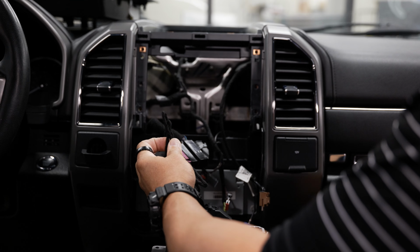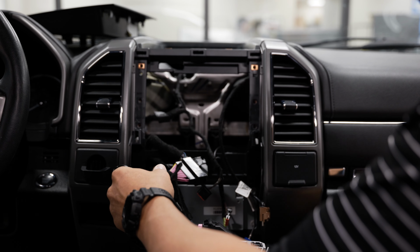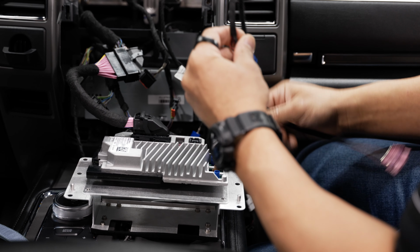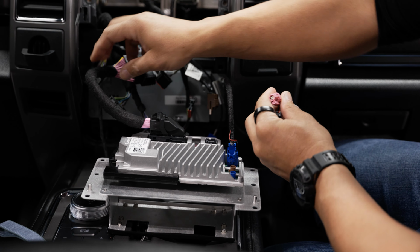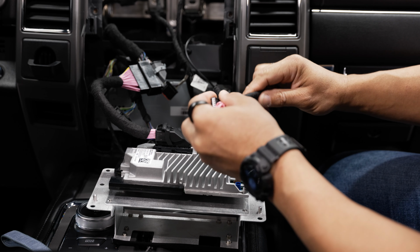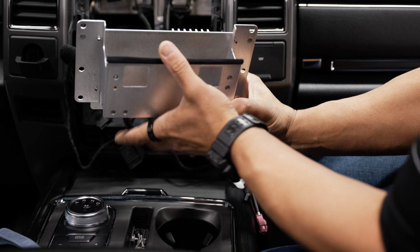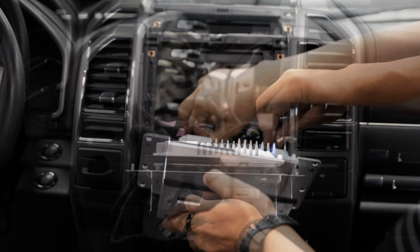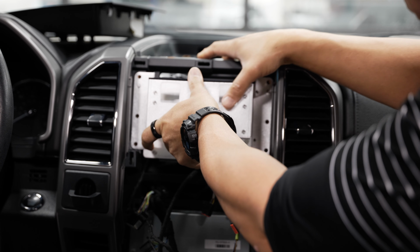And we'll also untie the little pigtail here that's on the main harness. This is for our 12-inch screen to get power. And that needs to go underneath the radio also, so make sure that hangs down. All right, now I grab the other connector, the LVDS cable that's in your upgrade, and I'll get that plugged in as well. And that little pigtail that's coming off your main harness and this line are gonna run to the same place. So we're gonna have both of these kind of hanging down. Underneath our APIM, we'll get the remainder of the plugs plugged back in. And we'll set this into our dash.